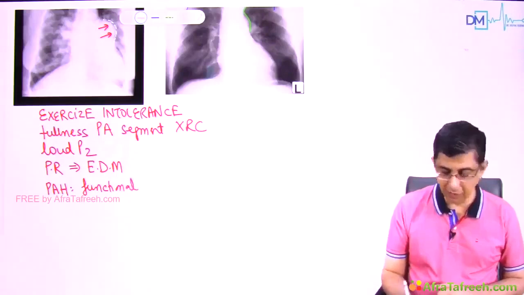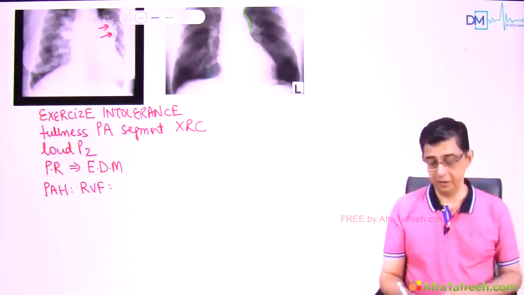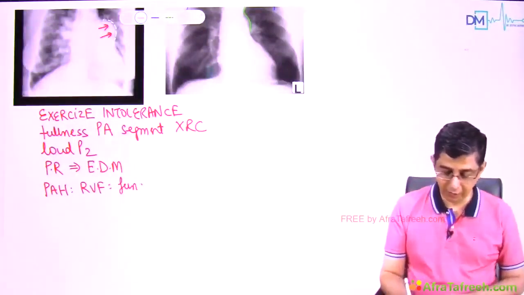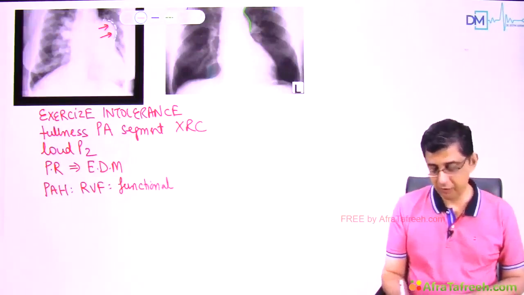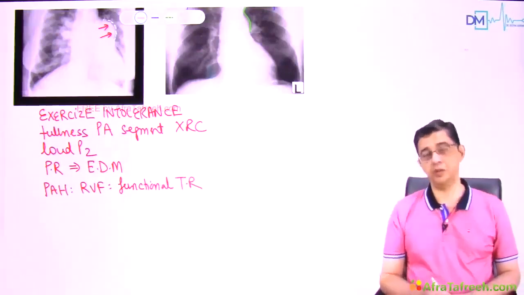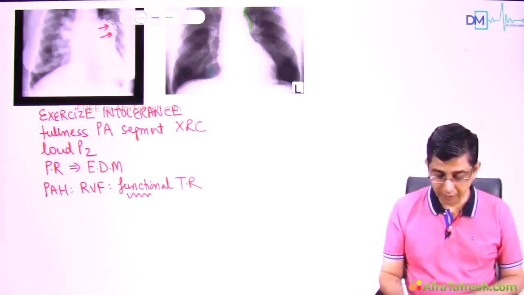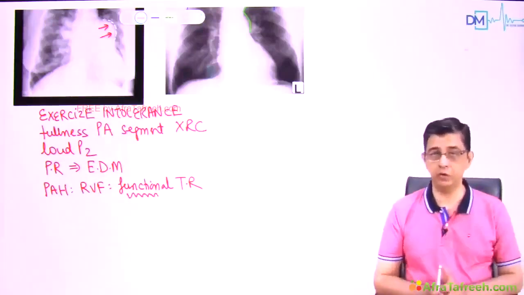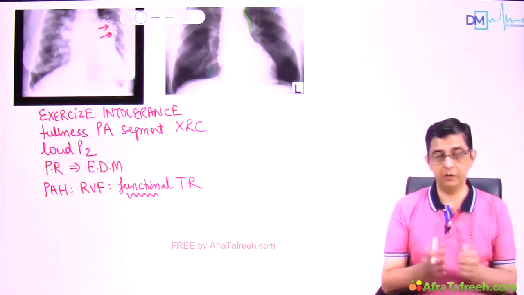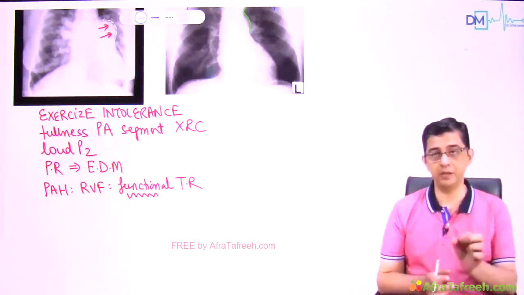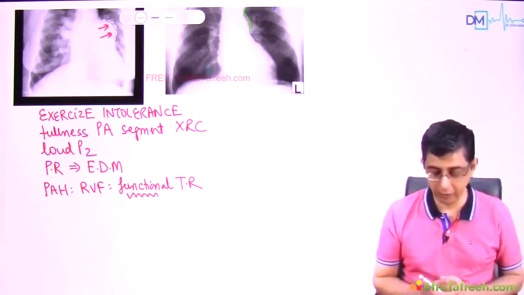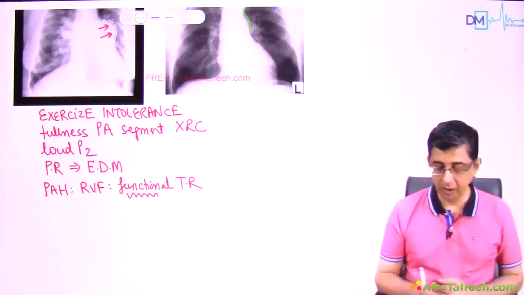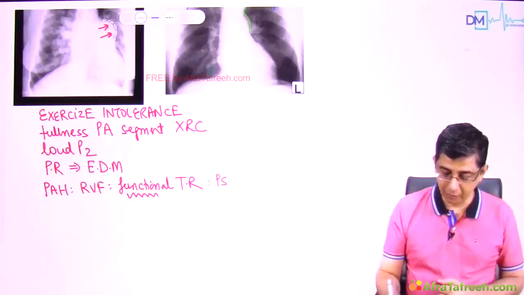We call it functional. Due to pulmonary artery hypertension, the patient will also have failure of the right hand side, and due to dilatation of the right ventricle, there will also be dilation of the tricuspid annulus, which will result in a functional tricuspid regurgitation in a patient. I'm calling it functional because as such there is no damage to the chordae tendineae or to the valve apparatus, but because the right ventricle will dilate, the tricuspid annulus will also dilate, and therefore blood would be able to leak from the RV to the RA of the patient, contributing to a functional TR, and the murmur would be that of a pansystolic murmur.